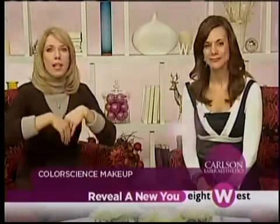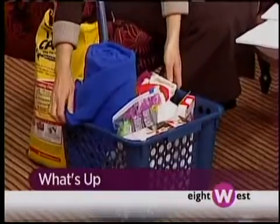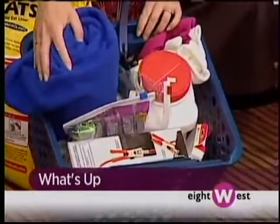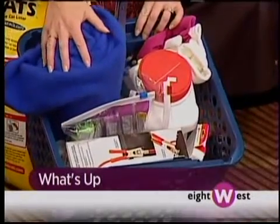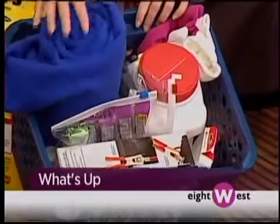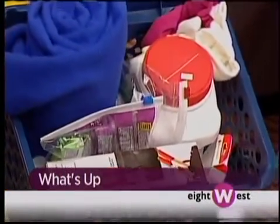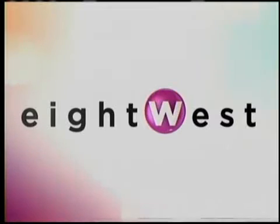So we have the potential for our first significant snow of the season, and in the effort of getting everybody ready, I wanted to show you what's going to be in the back of my car through the entire season. This is my winter weather survival kit. I am putting one in my car and in the car of everybody in my family. I'll tell you how to make this, what you need, and Matt Kirkwood will be along to help us figure out what we need to do with our cars to make sure that we survive the winter months ahead. This is 8 West.